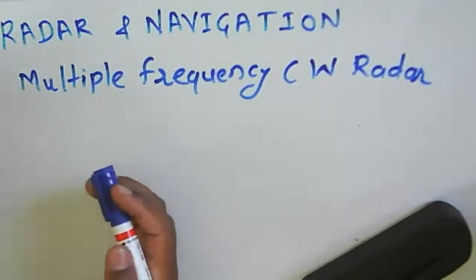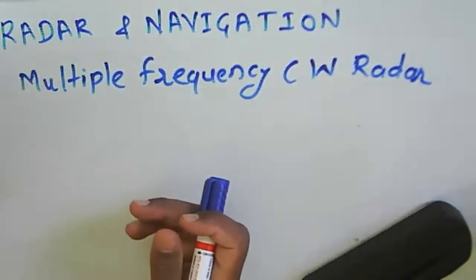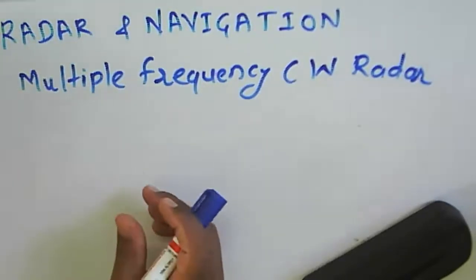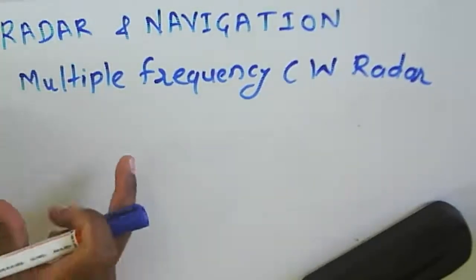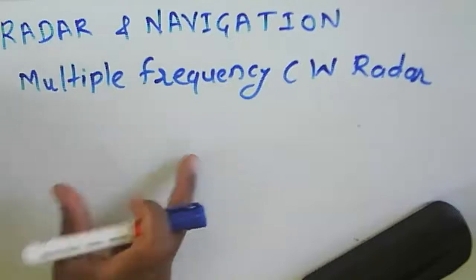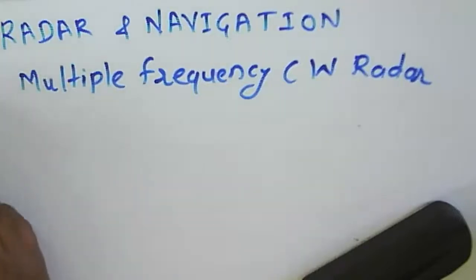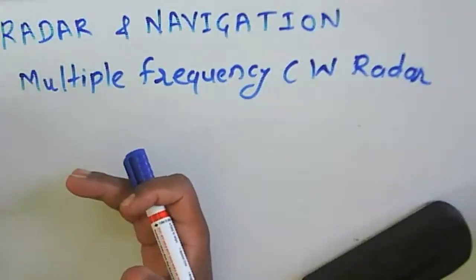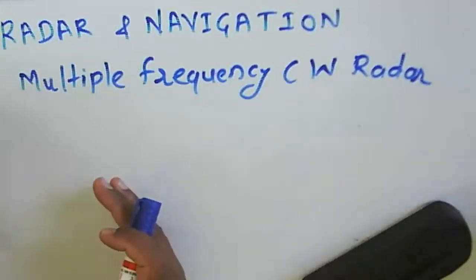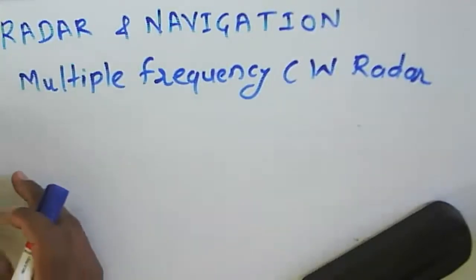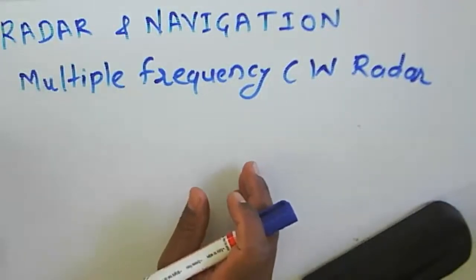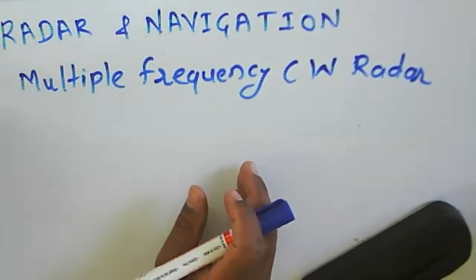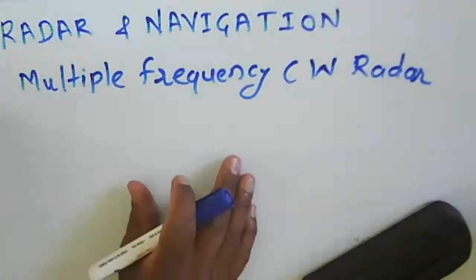Generally, if the phase difference goes beyond 2 pi, then it is difficult to measure the range. So what will be the ambiguous range, and what will be the unambiguous range? If we get the measurement within a 2 pi phase difference, then that range will be the unambiguous range. If it is beyond that, then it is ambiguous.